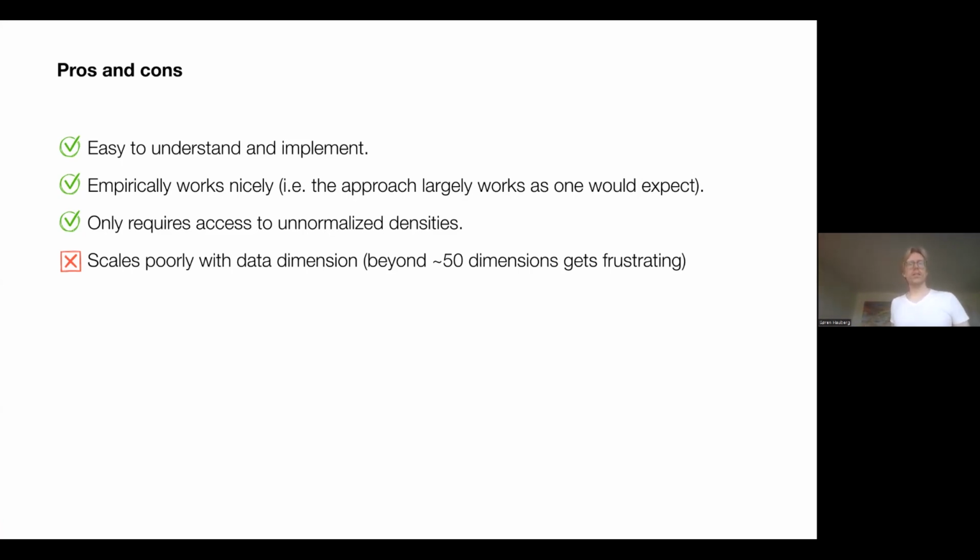Now, the only issue, and it's a rather significant one, is that it scales poorly with dimensionality. Simply computing geodesics and whatnot in high dimensions quickly gets frustrating. So even if you have a great density estimate for high dimensional data, this will not be a great approach because of the computational costs associated with computing everything.